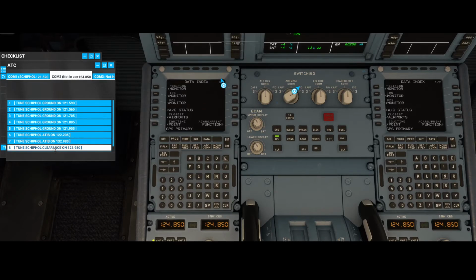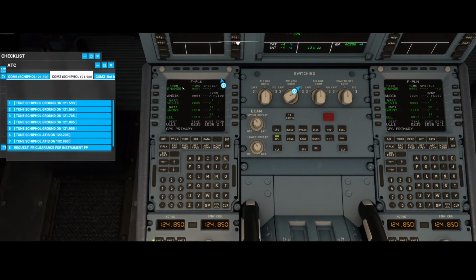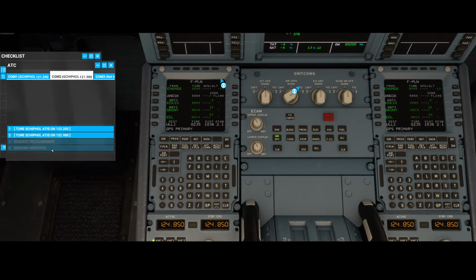So we're going to tune into clearance, and then see, that's the option. To recap, we directly went to the ground, but for some reason it didn't pop up the menu. To fix that scenario, and sorry for the small deviation, we simply added the departing runway 6, and now we've got the option here when we tune into clearance, and we can request clearance.